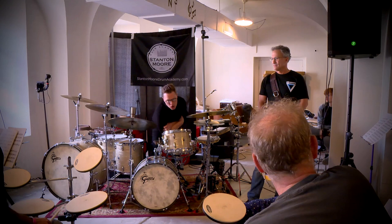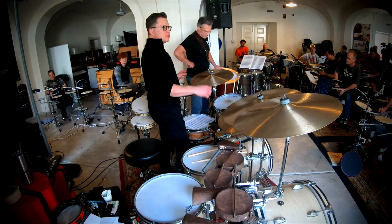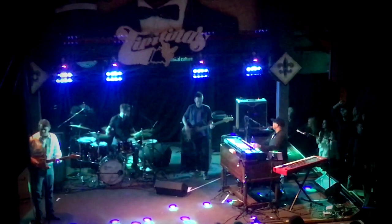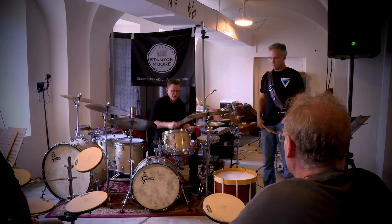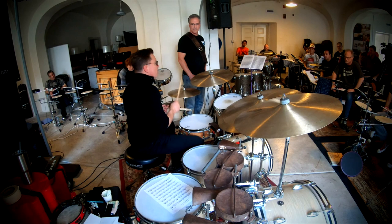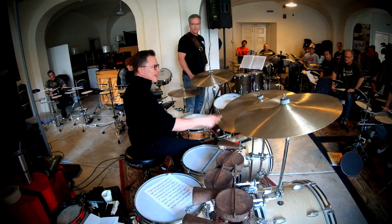Understanding this rudimental stuff is really great because anytime you see a drummer playing something — y'all ask me questions all the time, like 'What was that that you played? I saw you last night at TIPS, Dragon Smoke — that was awesome. What was that feel going into the third chorus of Groove Me Baby?' Here's the groove — here comes the fill going into the chorus.